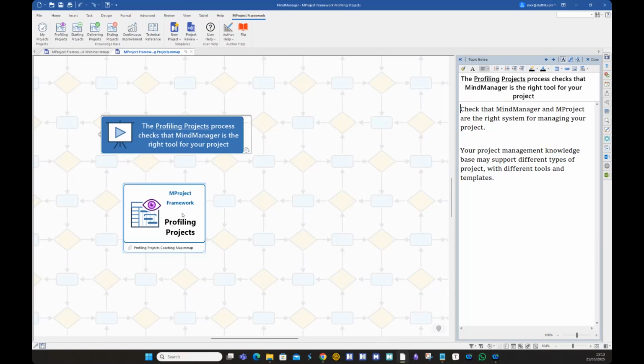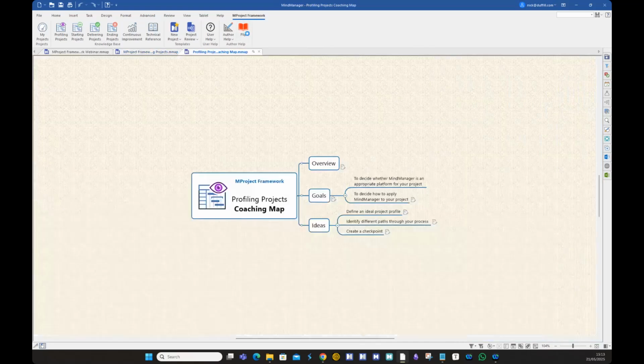blank maps like this one, just a central topic, no content. But on the reverse of this map, if we click the flip button, which has lit up saying there's a double-sided map on the other side, there's some guidance about what you need to think about for this map.